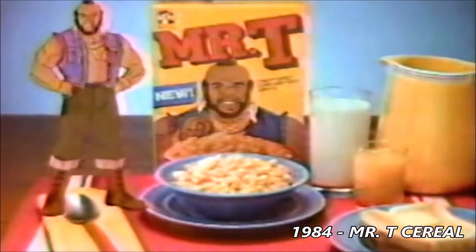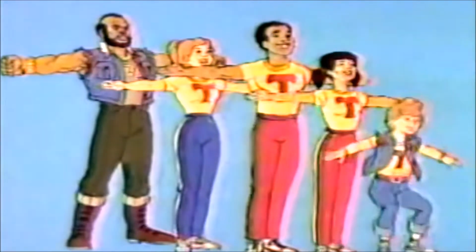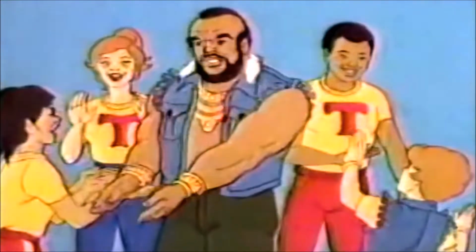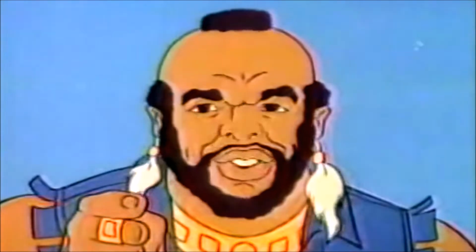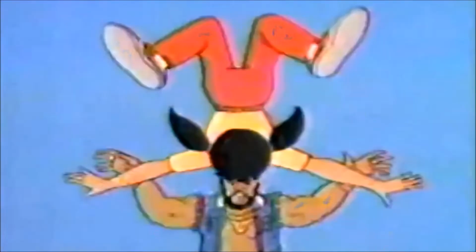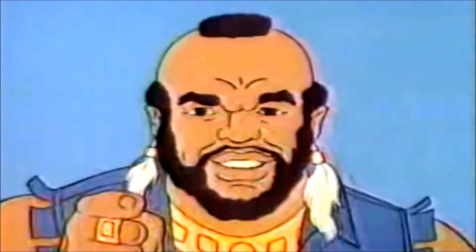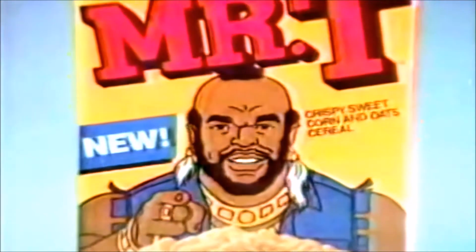Gremlin, yum yum. I know Kool, and Kool's teaming up with a good balanced breakfast. Teaming up with Mr. T cereal. It's getting on the team, the team that knows how cool breakfast can be. You get a crispy corn taste with a touch of brown sugar. Teaming up with Mr. T. It's cool. Golden sweet crispy T's. One bite and you're gonna be eating with the team that's teaming up with Mr. T.